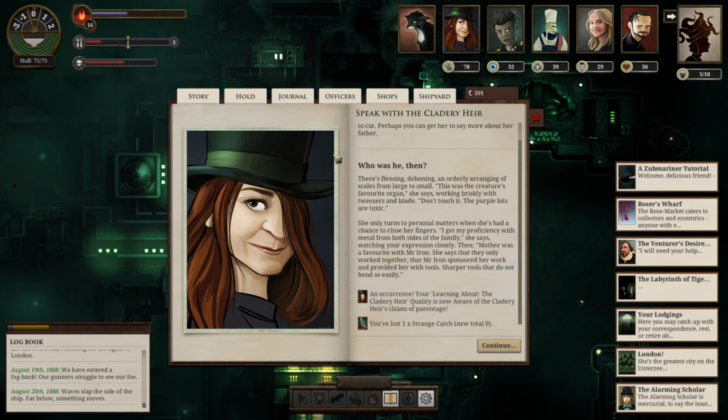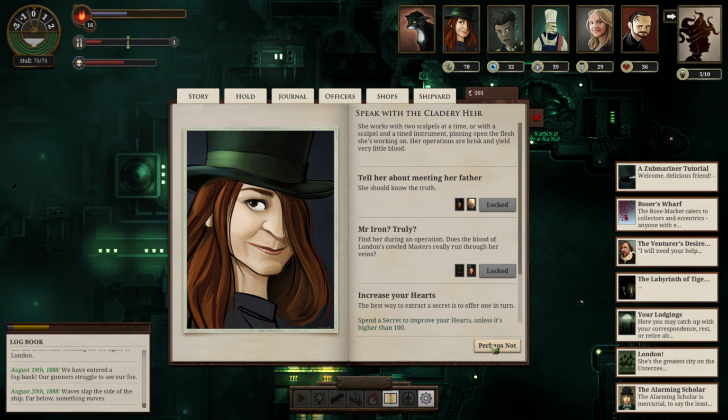This was the creature's favorite organ, she says, working briskly with tweezers and a blade. Don't touch it. The purple bits are toxic. She only turns to personal matters when she's had a chance to rinse her fingers. I get my proficiency with metal from both sides of the family, she says, watching your expression closely. Then, Mother was a favorite with Mr. Iron. She says that they only work together, that Mr. Iron sponsored her work and provided her with tools, sharper tools that do not bend so easily.